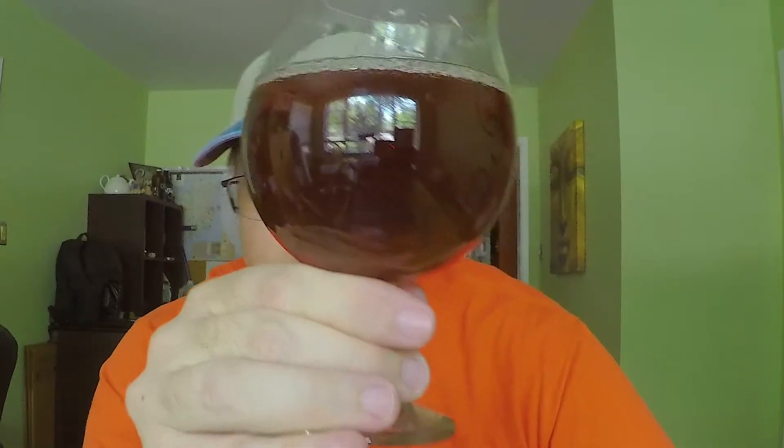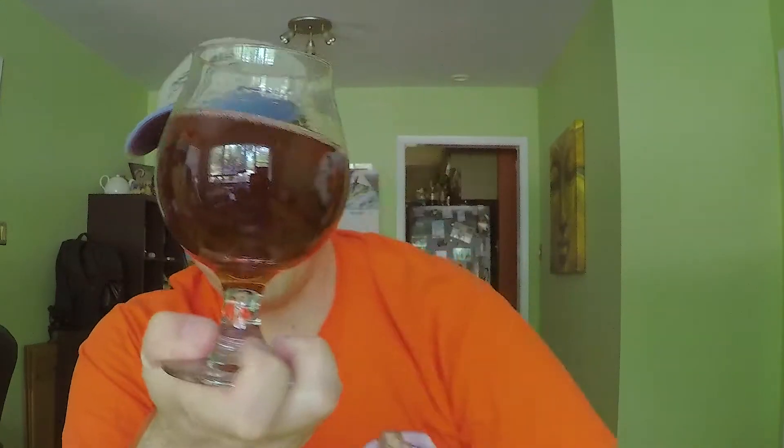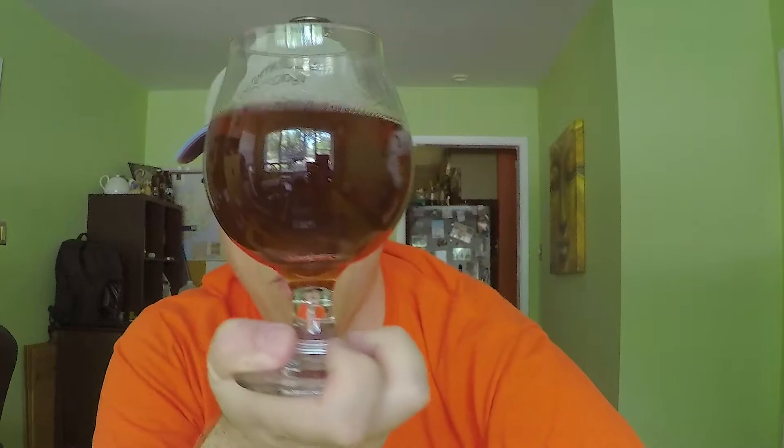We have a gorgeous light red-brown ruby color going on. There is a slight bit of brown to it — with red meads and wines, oxidation can cause brownness, but I don't expect this to be oxidized. That's just a FYI; it usually doesn't affect the flavor, just turns it a funny color. You get a little bit of orange down at the bottom, and as you get more volume it's redder and redder — a nice ruby light-red color.